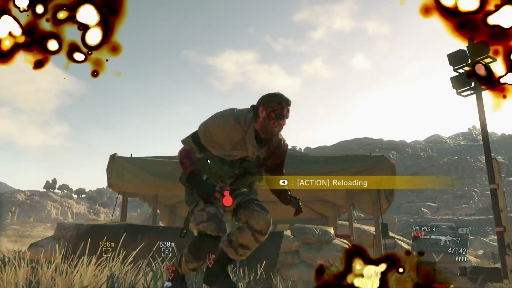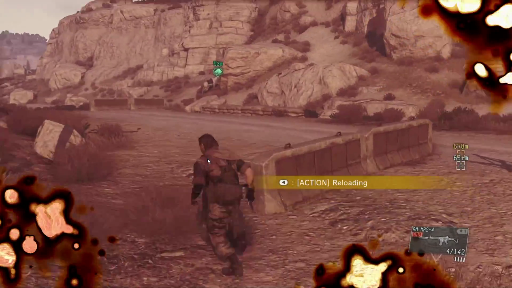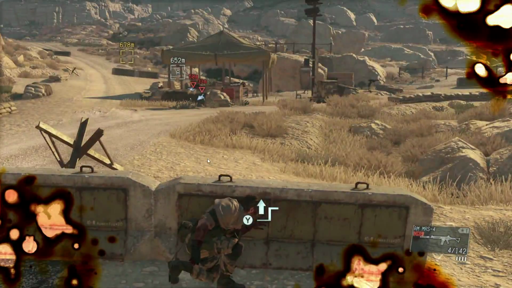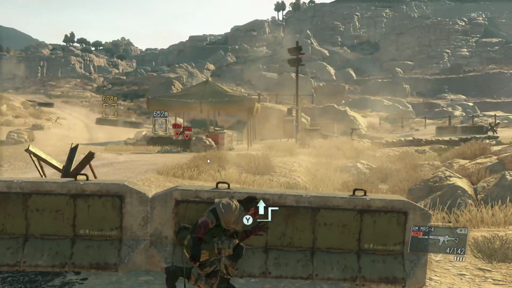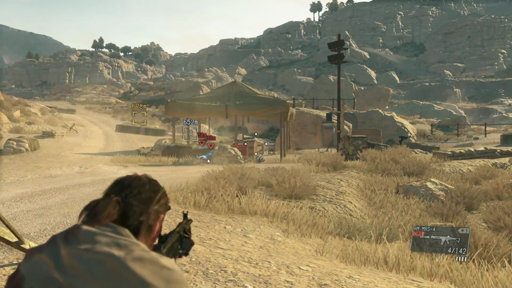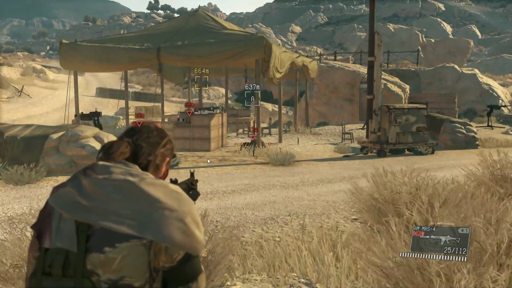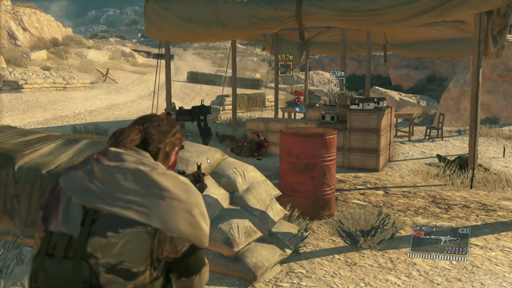Oh god! Run! Oh god. Come on, go! Wait, we're gonna hide behind here. No, no, we don't wanna jump that. Let's see. Who are we gonna kill? Got that guy. Oh, you gonna shoot at me?